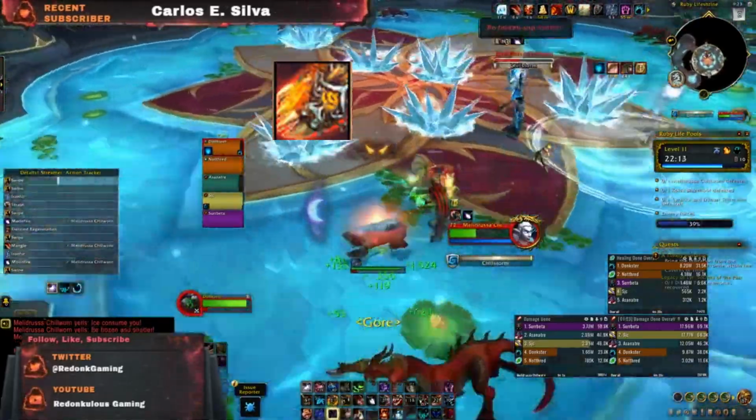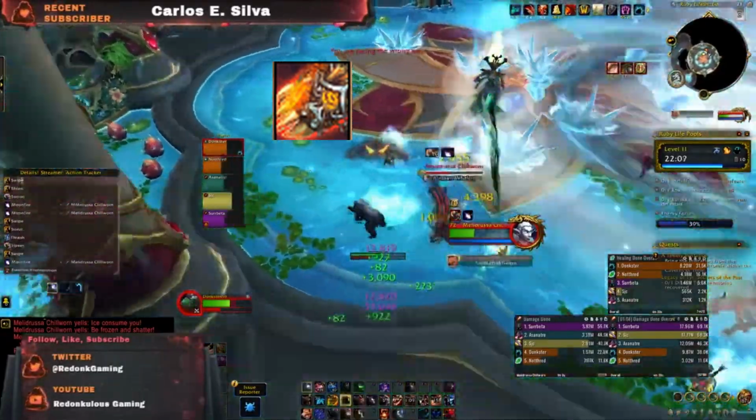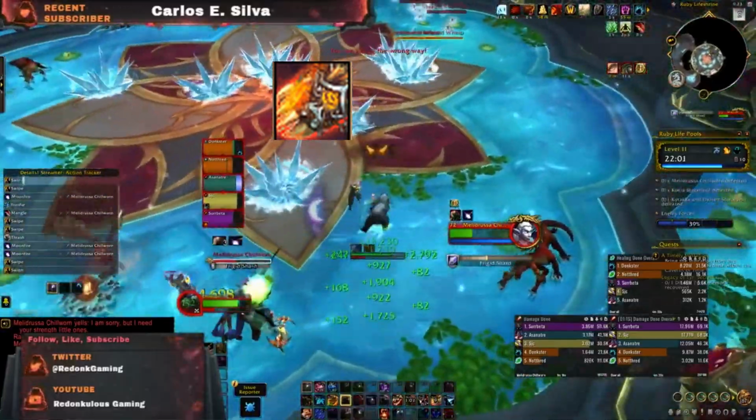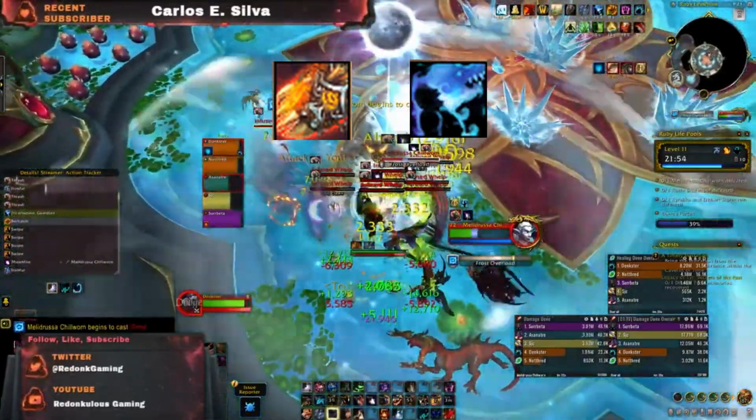Rage of the Sleeper should be pressed on cooldown as long as the enemies you are fighting have enough health to justify the use as either a defensive or offensive cooldown. You will be doing this to keep Rage of the Sleeper synced as much as possible with Incarnation.